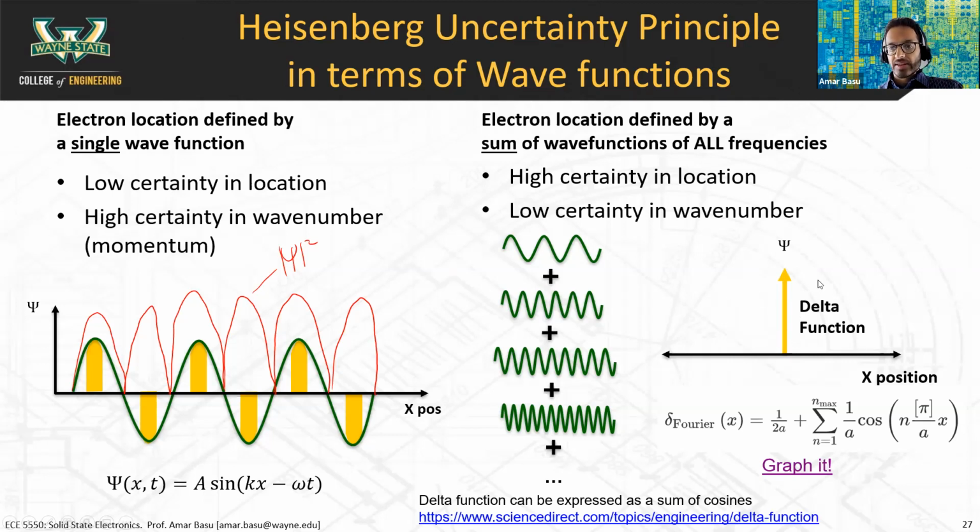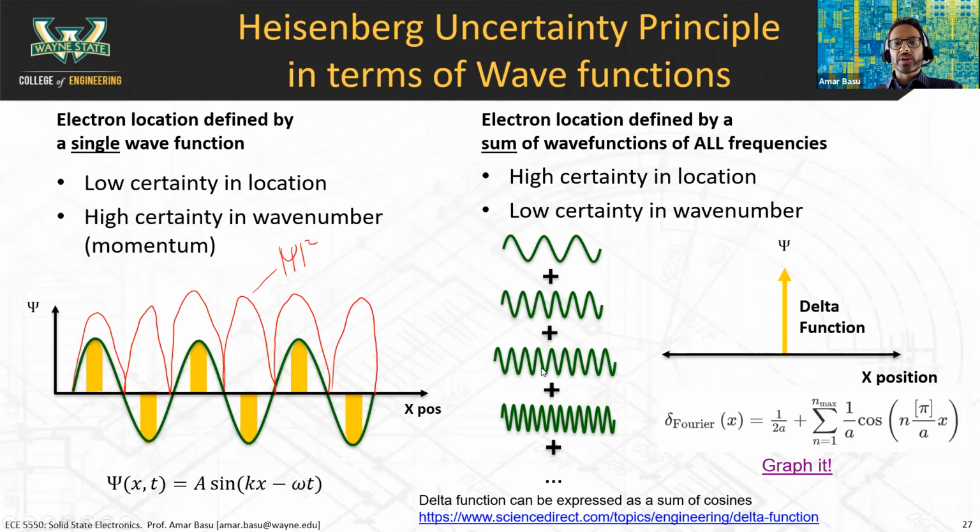So in this situation, where your wave function is a sum of sinusoids, and it looks something like this. The addition of these sinusoids basically gives you this delta function. In this case, since you have just a spike in the middle, there's a high certainty in the location. That means the electron is very likely to be at x equals 0. But there's low certainty in the wave number, because this delta function is the sum of all these sinusoids. So there's a K1, there's a K2, there's a K3, there's a whole bunch of different wave numbers that make up this delta function. So you don't have good certainty in the wave number.